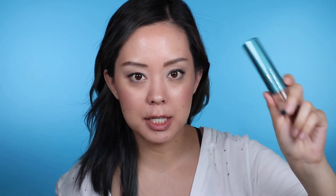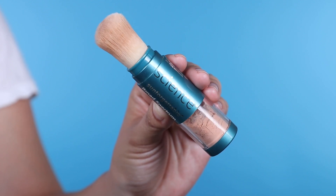The number one question I get about SPF is: how do you reapply SPF if you're already wearing makeup? My answer is a mineral physical SPF powder. This one is from Color Science — Peter Thomas Roth also makes one, and IT Cosmetics has a CC+ powder compact that's SPF 50. There are also options from Mineral Fusion. The Color Science one has a physical SPF 50, is water resistant for 80 minutes, offers instant protection, and goes beautifully over makeup. It is tinted, comes in different shade ranges — I'm in medium, and I'd recommend going a shade darker than you think you are.